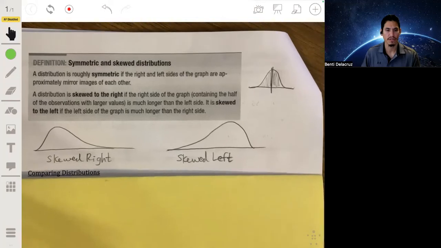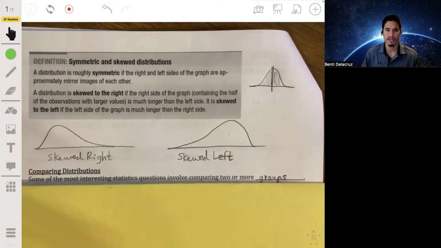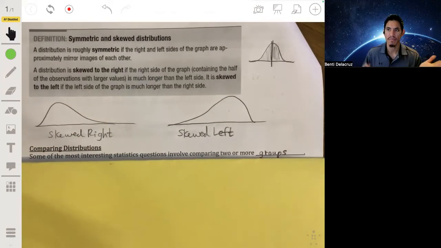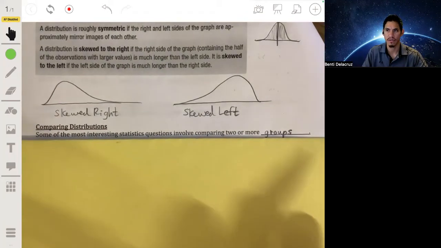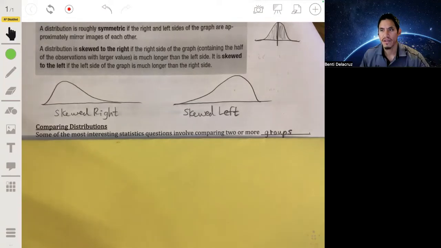Now, when we compare distributions, we simply look at those characteristics and compare them piece by piece. And this is really what we're going to be doing a lot in the course, because we're going to be asking questions that involve 2 or more groups. That's really what real life is about. There's no such thing as tall people unless there's short people. There's no such thing as smart people unless there's not smart people, I guess, or fast people unless there's slow people. So we have to compare groups in order to really talk about and use statistics.